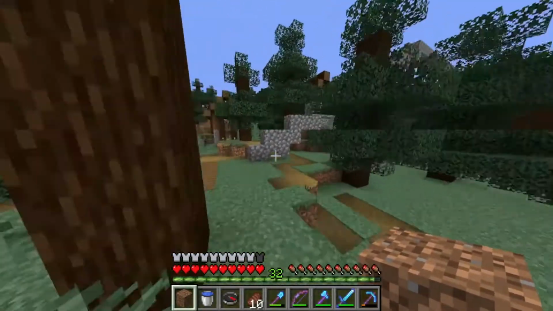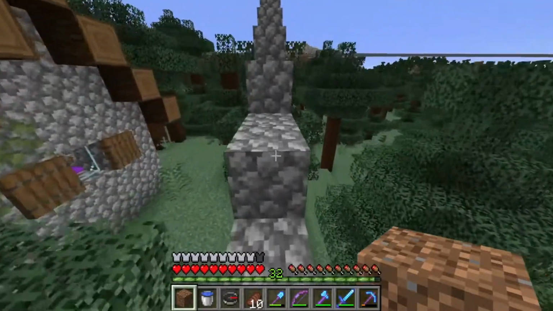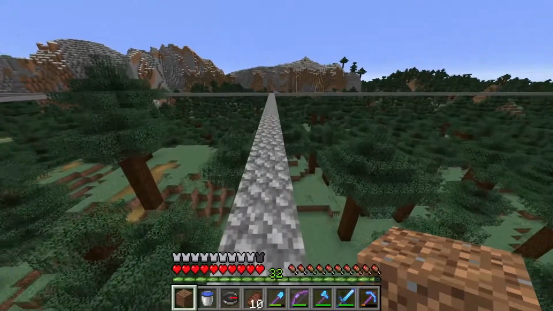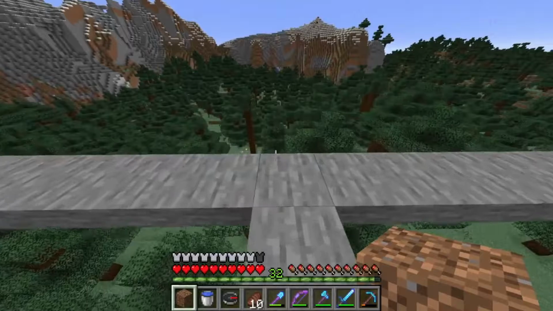But this village was pretty awesome. As I said, there was one chest that had like 3 diamonds, almost a full set of iron armor. I think it was missing the helmet, but it gave me like 2 pants and an iron sword. That would have been an amazing chest to find at the beginning.